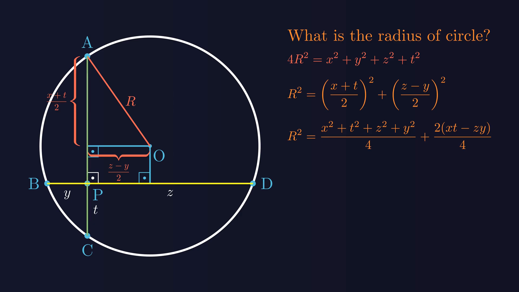But take a look at those yellow and green chords on the circle. Point P divides them into four parts. And there's also a known relationship between them. The product of the two green parts equals the product of the two yellow parts. We've already proven this before. You can find the proof in the video at the top right. So if x times t equals y times z, then that part of the equation becomes 0.